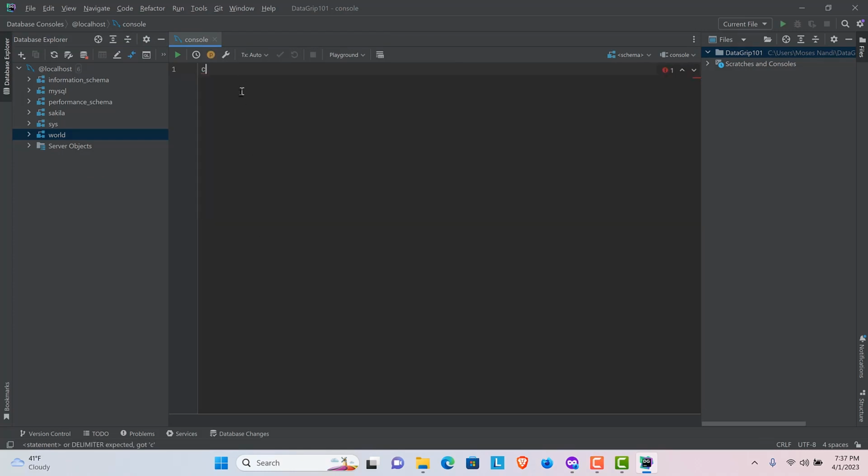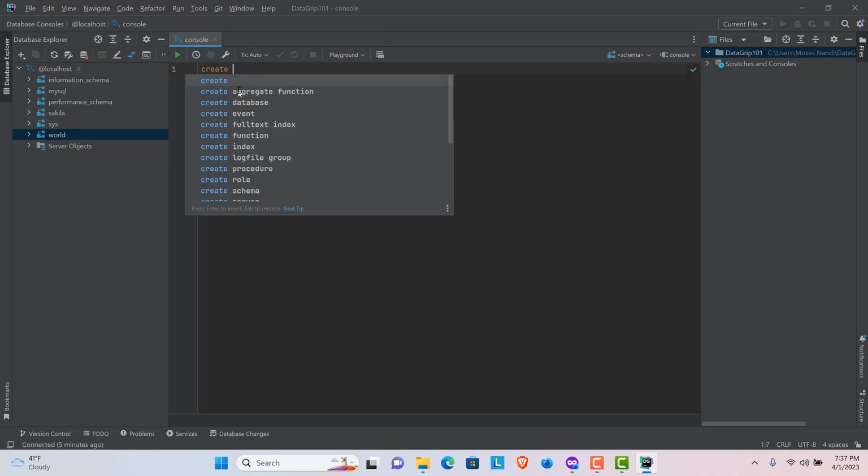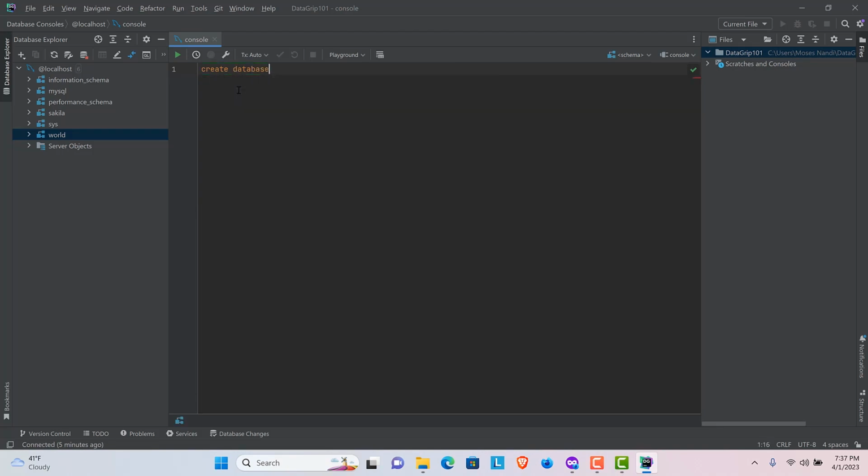So now I'm on my DataGrip. I just say create database, and this will be example database 1, right?